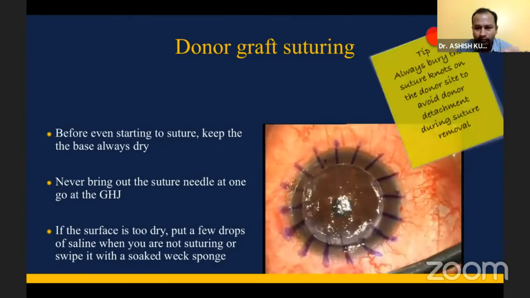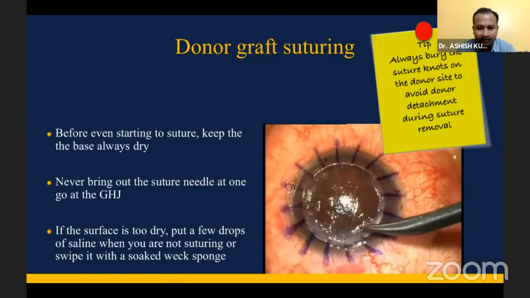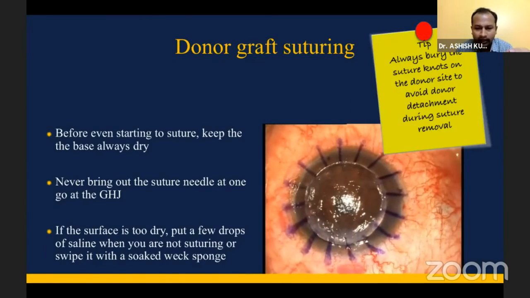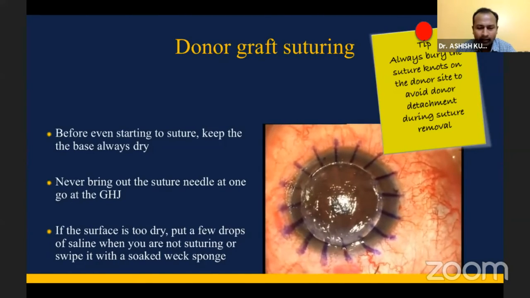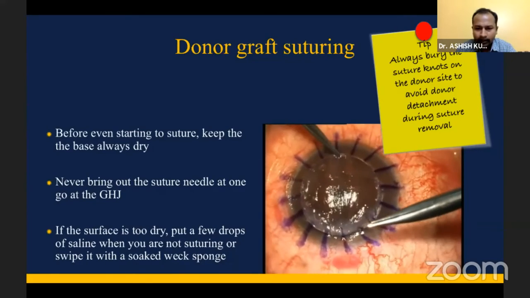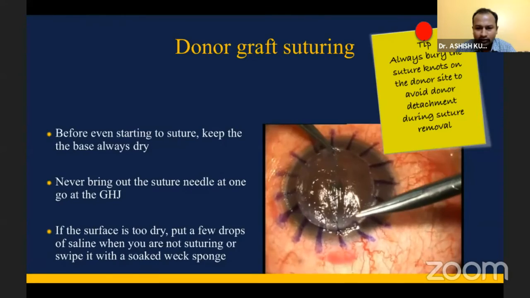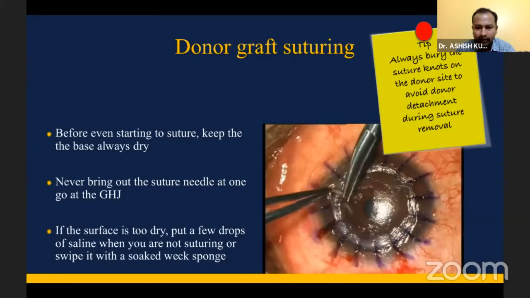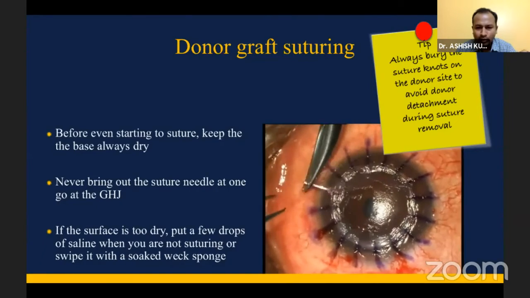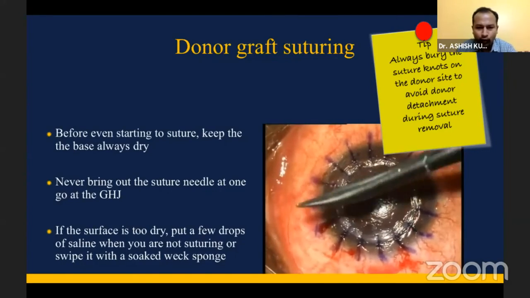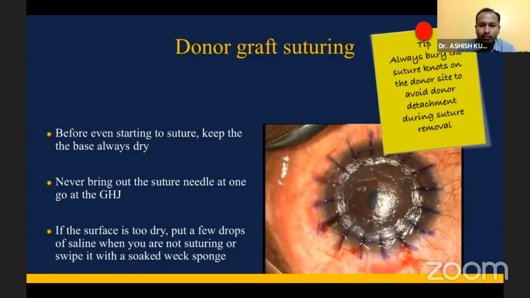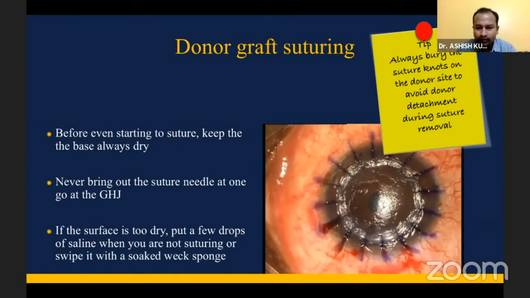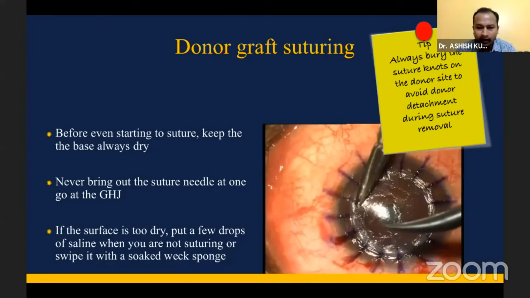Again, a very important tip while suturing these DALK cases, because most of the time perforation happens in these steps: once you have taken the bite, don't come out at once. Like here, you'll see I'm going with the suture needle, holding it, and you have taken a bite there, and then 1, 2, and 3. So don't come out at once, because the back end of the tip may perforate the Descemet's membrane. And always keep it dry.